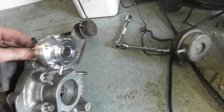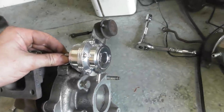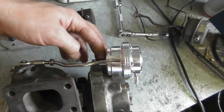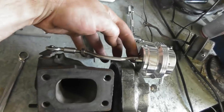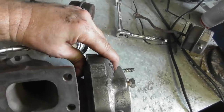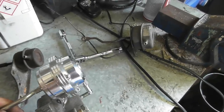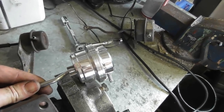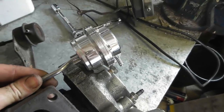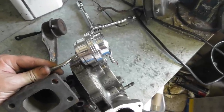The boost sensing port or action port will need to be rotated, but that's fine because I can just undo these and put them where I want them. Now it's a case of fabricating a little bracket that will pick up on that lug, have a curved shape to hold the compressor housing to the core, same as these bits do. But then we'll also have holes in it for the actuator rod to pass through, and also those little M6 studs as well. So I'm going to make up a cardboard template and then probably have some lunch and cool off a bit.